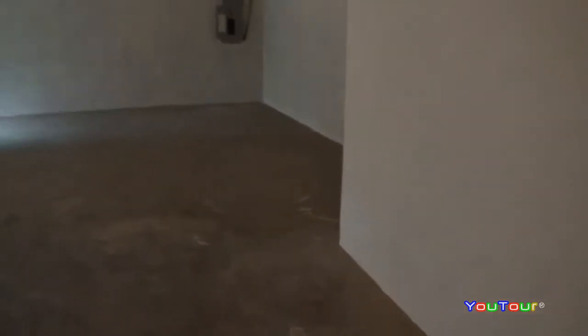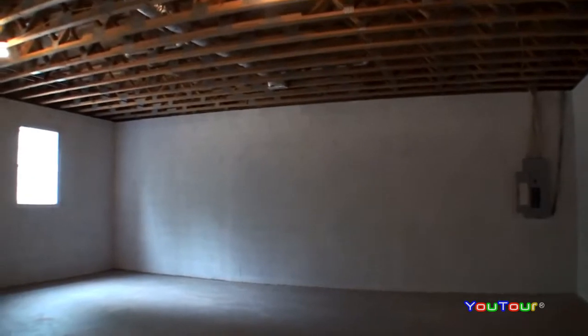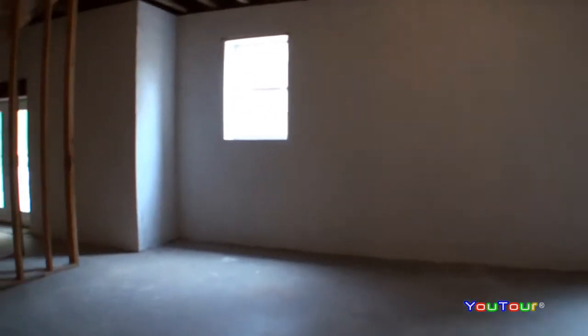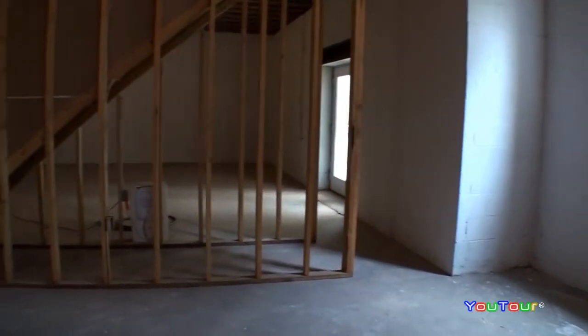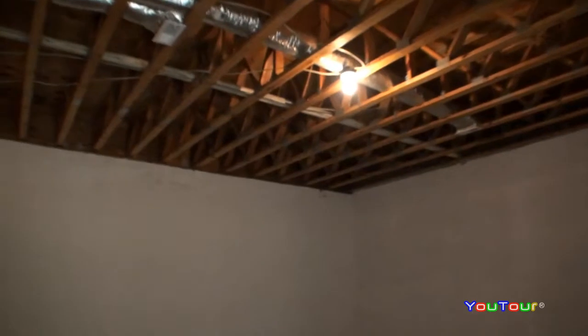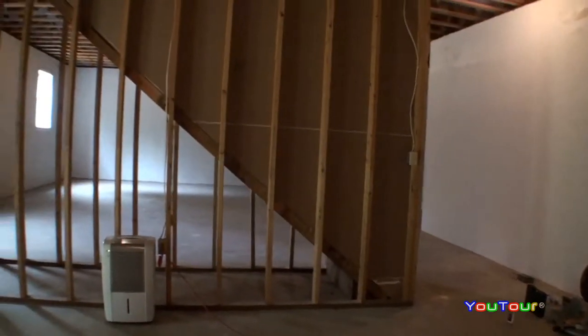Now we're visiting the lower level. If you're looking for space to grow into, you've got over 1,800 square feet down here — plenty of room for a pool table, ping pong table, groupings of furniture, or your gym equipment. Notice the trusses — the air conditioning ductwork is up in the trusses, so you have a great ceiling height if you want to finish that ceiling off. The ductwork is already provided and you can see the registers for heating and cooling. Here's a great angle of this space.